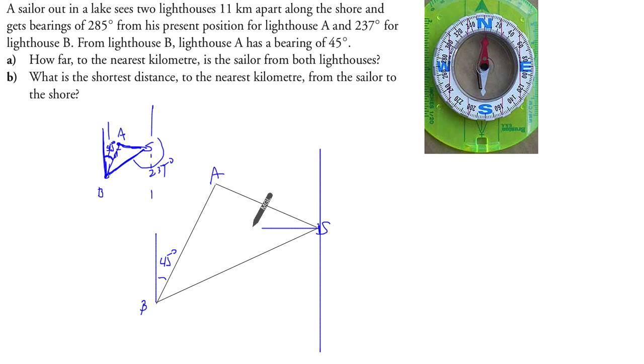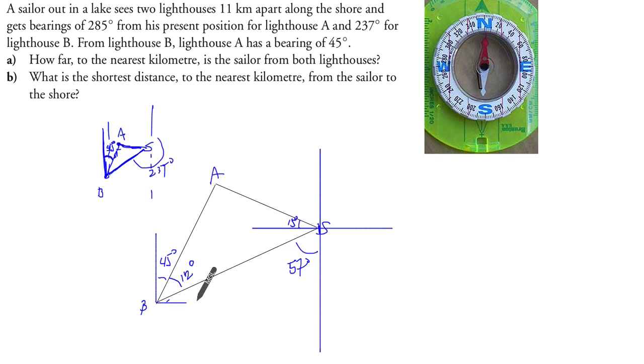Okay, we know that this right here, because it was 285, this is 15. And we also know that this is 57. We know that's 57 from the fact that this has a bearing of 237, but this is 180. So 237 minus 180 gives you 57. Note that this and this are parallel. So combined, 45 plus this angle has to be 57 as well, right? Look at this Z pattern. So this has to be 12 degrees.